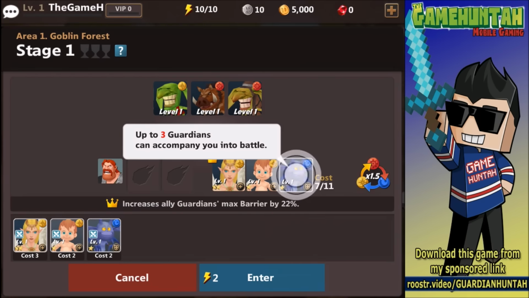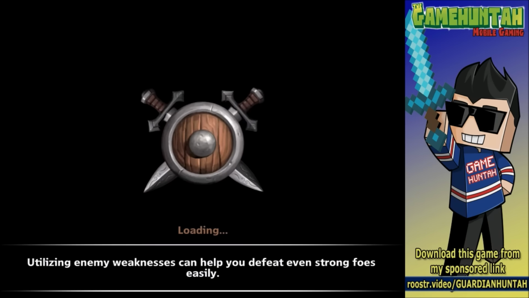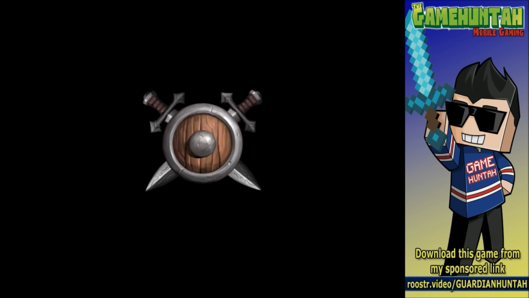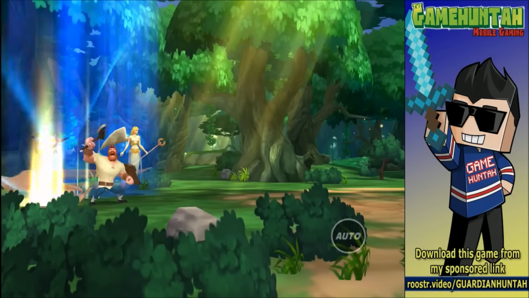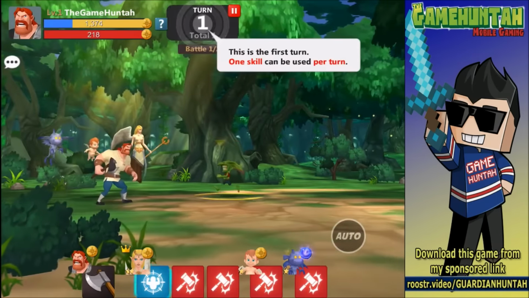Up to 3 guardians can accompany you in battle. Let's go. We're going with a baby, and we're going with that little thing. Looks like, I don't know what it is, an octopus? What? Let's get to battle. Again, the graphics are tremendous. Audio is fine. So far, I love it.